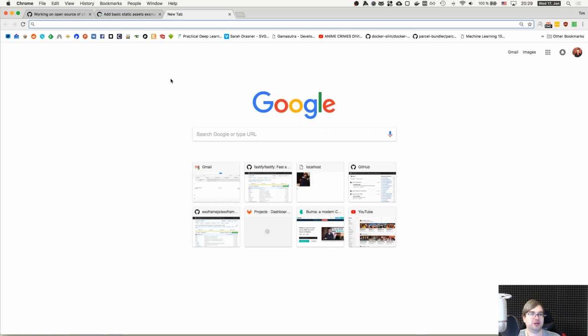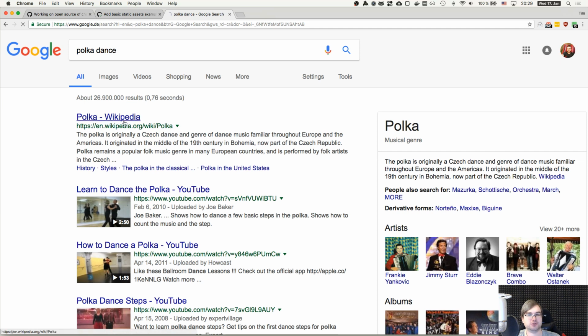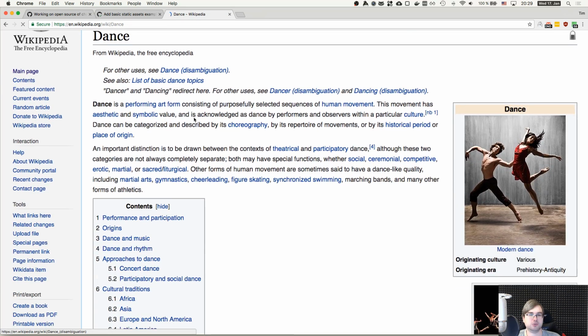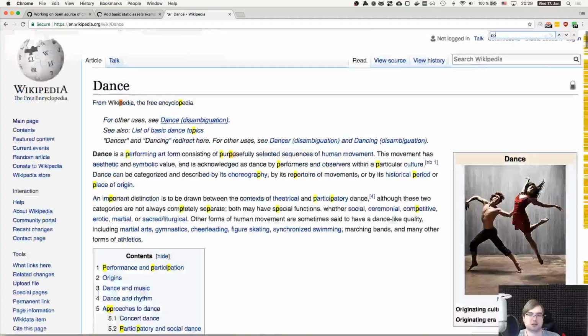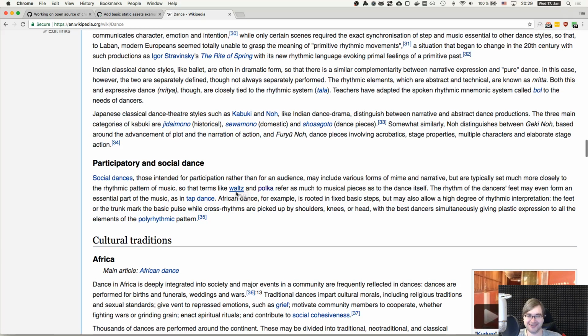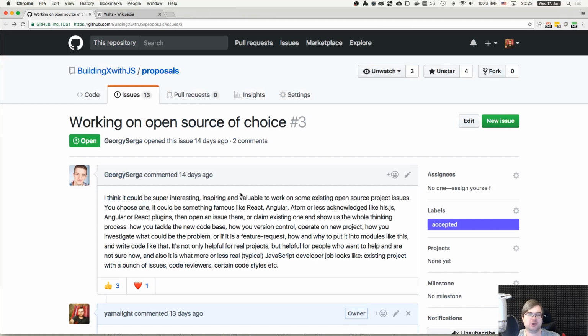Or let's see, we can find another stupid name. Polka is a Czech dance, right? Let's see, what other dances are there? Waltz, yeah, we can call it Waltz, for example. Why the hell not? It's more refined, you know? So you can fork it, call it Waltz, and then apply your own fix and maintain it on your own, merging changes from the upstream into your version. But this project is so tiny, you can just do it manually.